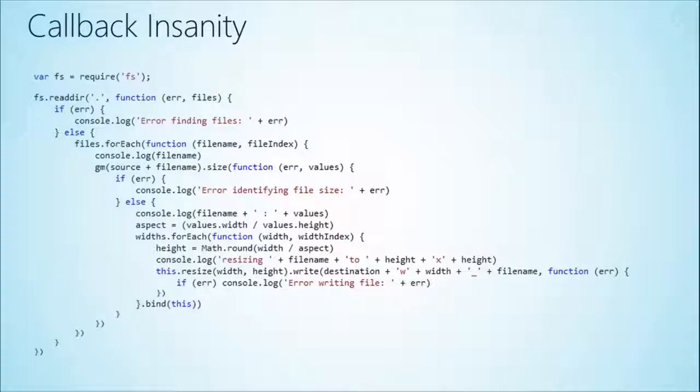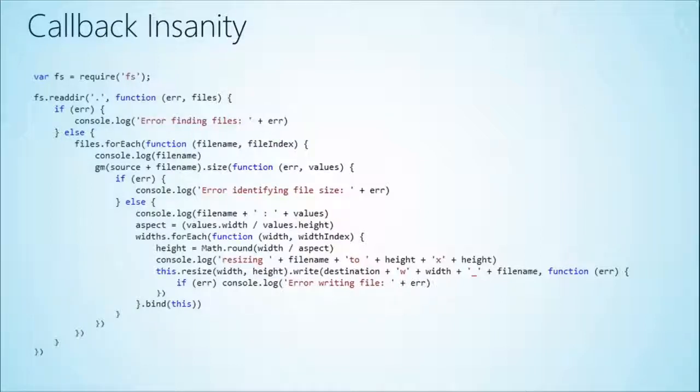So in this example, we've got the file system again. We're trying to read a directory. And then for each file, we're going to check to see if there was an error. If there is an error, continue. For each file, we're going to read something. And then it just keeps going on and on till at the end, we're trying to actually accomplish something, which is just resize all of the images in this directory and then save them somewhere else. But this is what it might look like. Yeah, just nested all the way down. It's like a big arrow. It ends up being like, keep going, oh, more, all the way back.